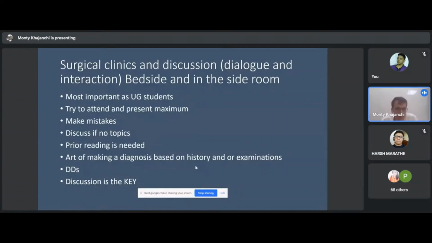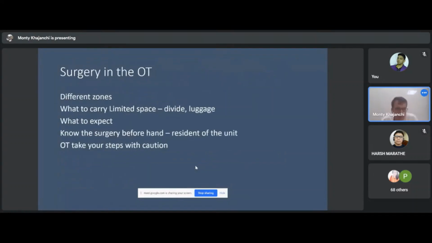Then you start making differentials. Then you start discussing the diagnosis and the diagnostics to be done: X-ray, CT, and so on. You will see a lot of things going on. But if you know a basic history and a good examination with different clinical signs to elicit, I think your second year work is done. Coming to a differential diagnosis, you are super, I would say. If you can come to a good 2 or 3 differentials, you've done super. Again, discussion is the key.